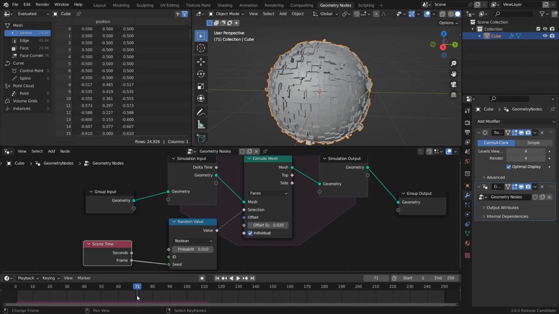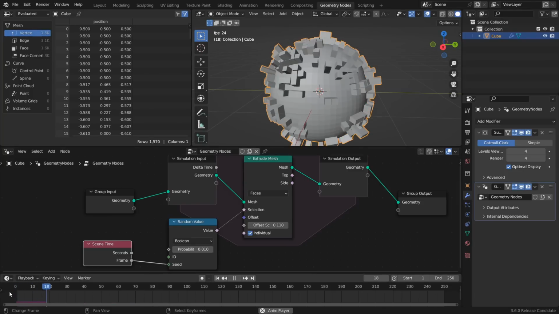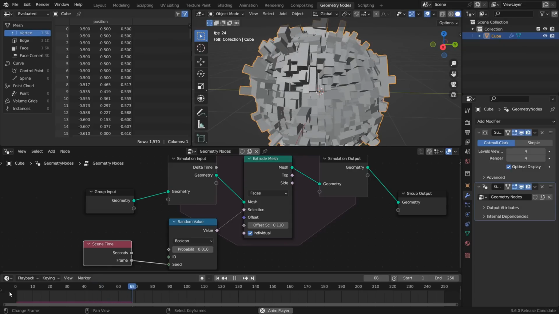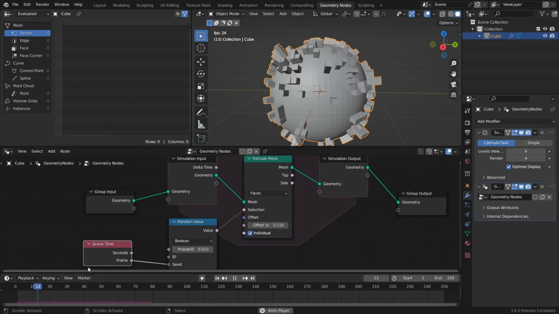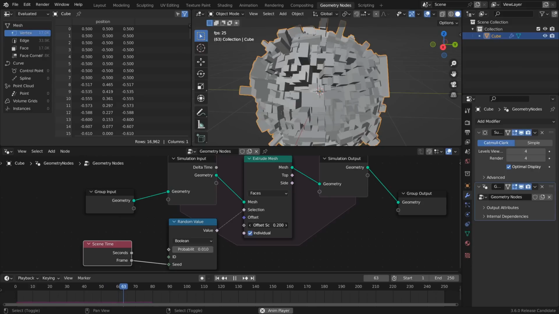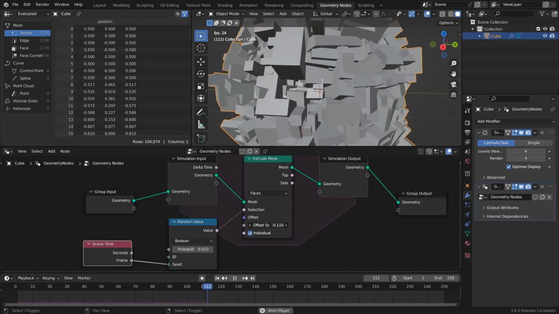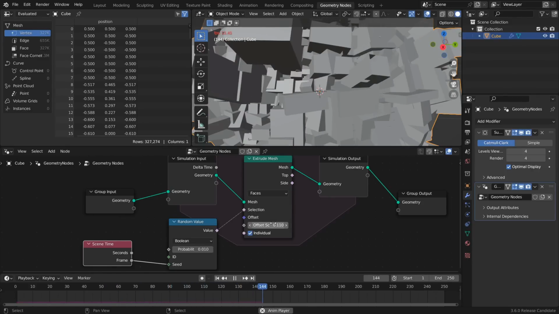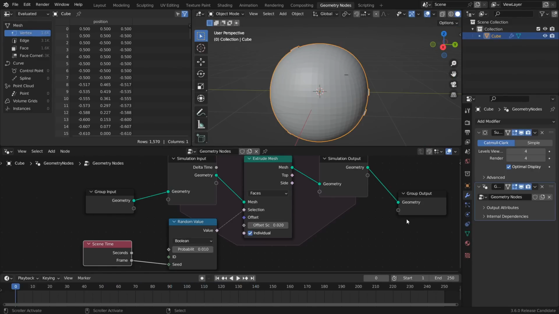But this is only the case as long as the cache is valid. If I make any change in the node tree that affects the simulation, the color of this bar gets slightly more faded, indicating that the cache has become invalid and the simulation needs to be run again. But of course, if you want to, you can also just change the values in real time to affect the simulation that way. A more permanent way of storing the cache is to bake the simulation.